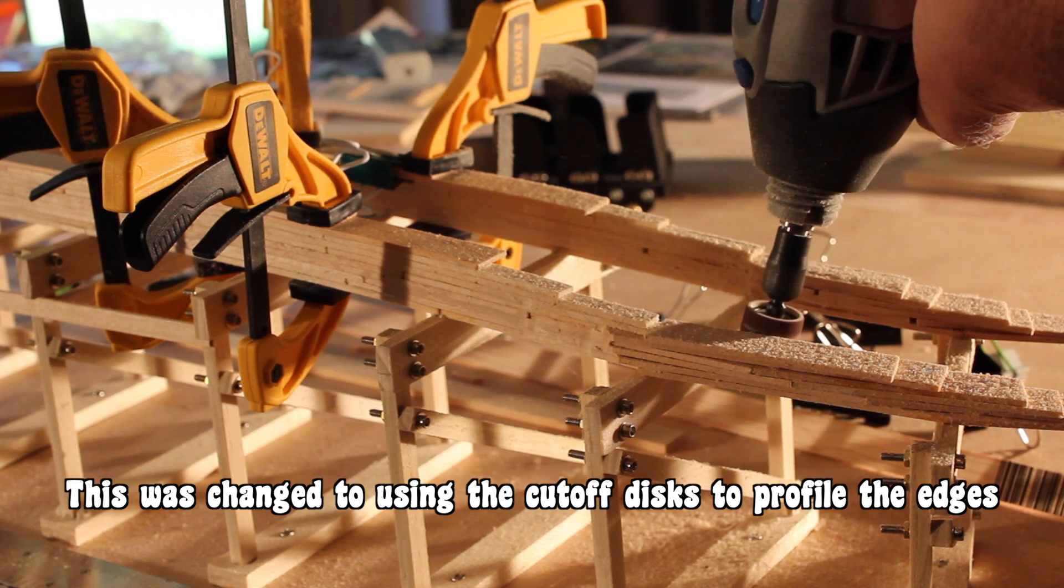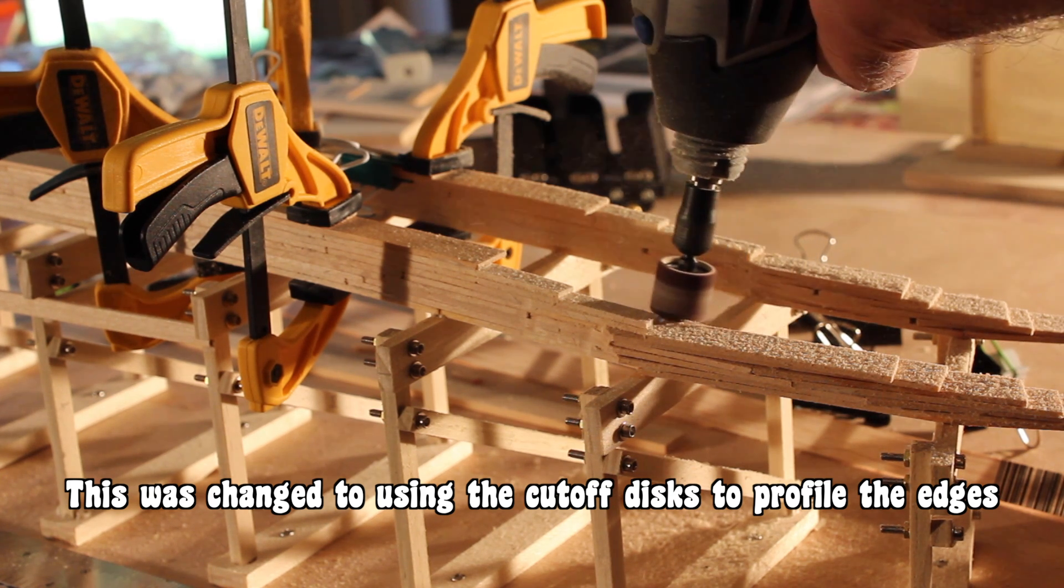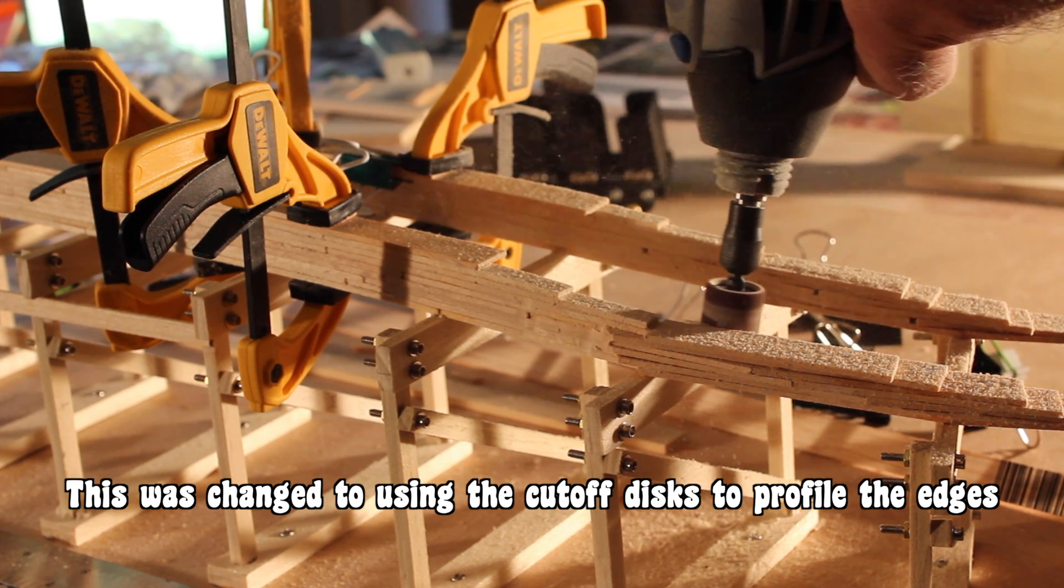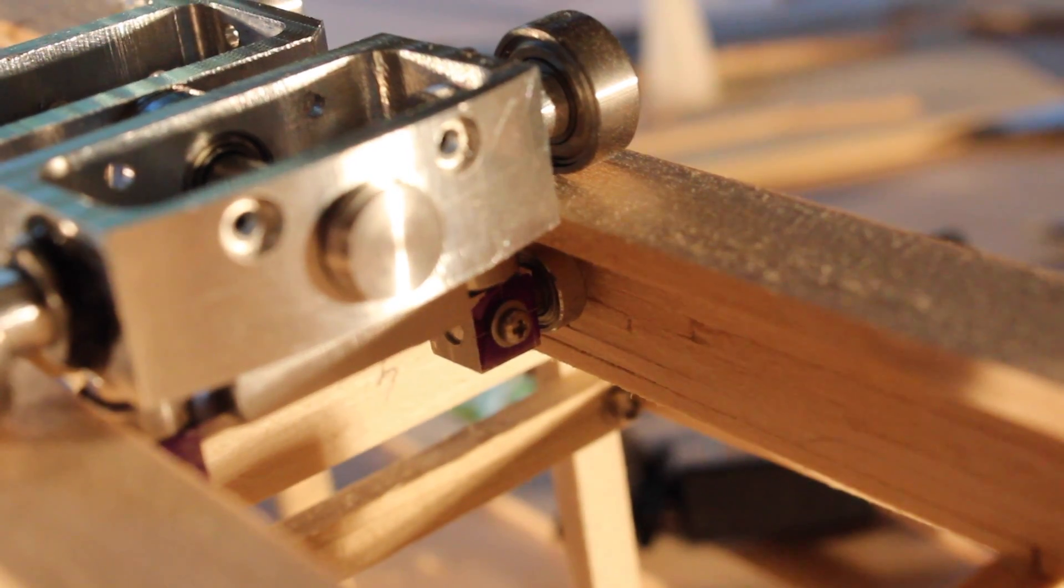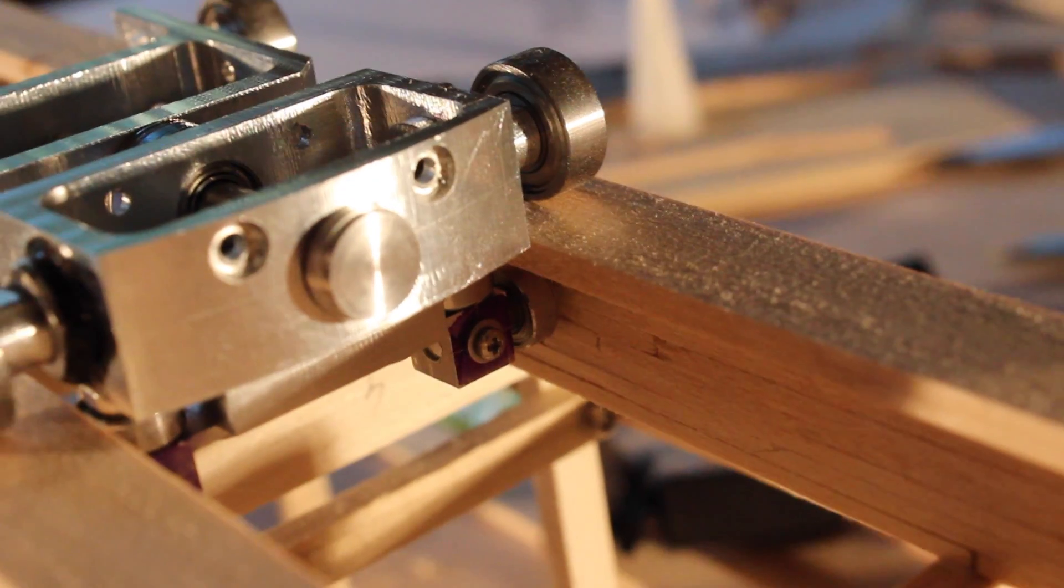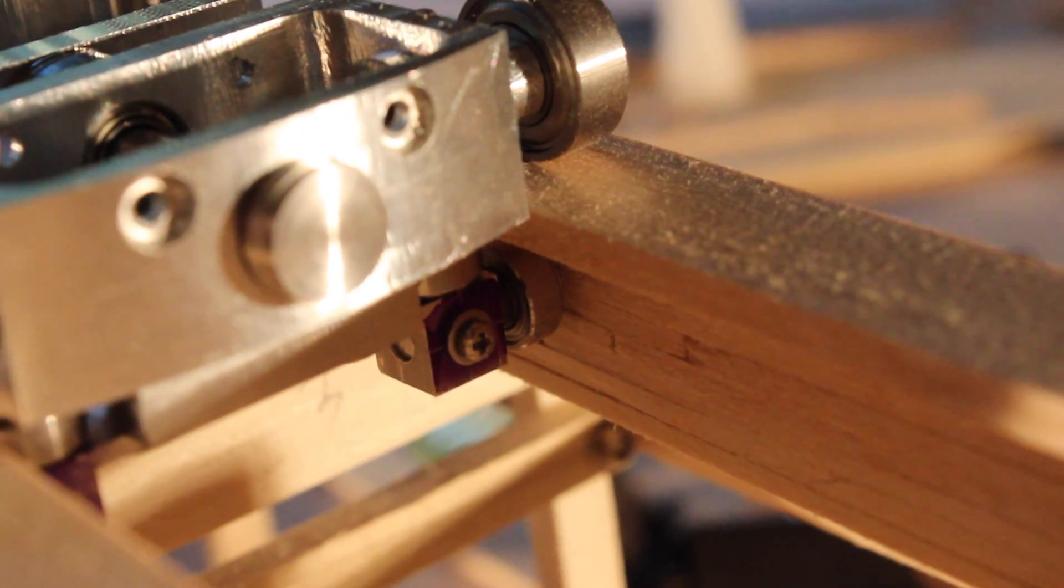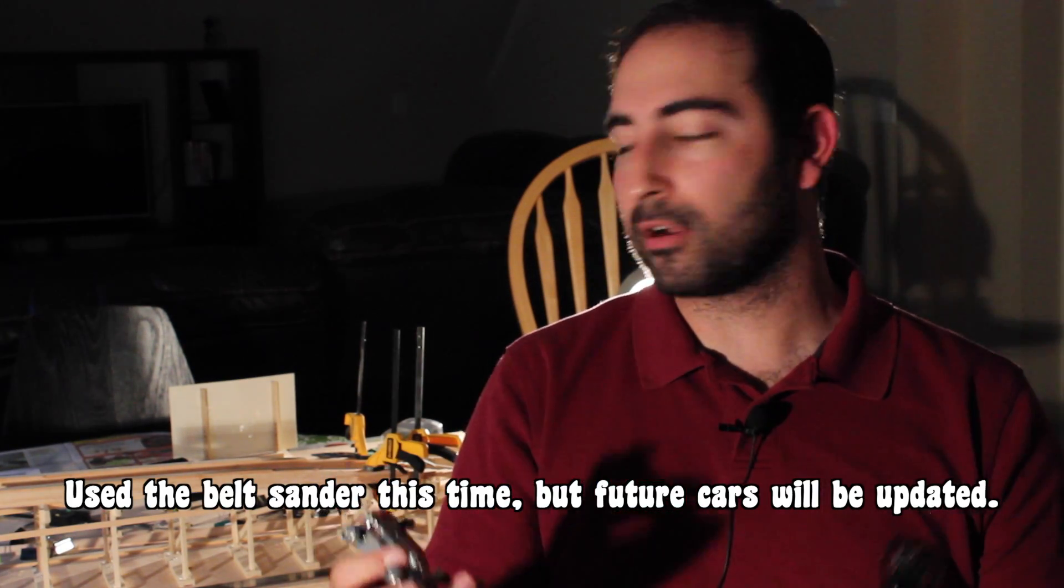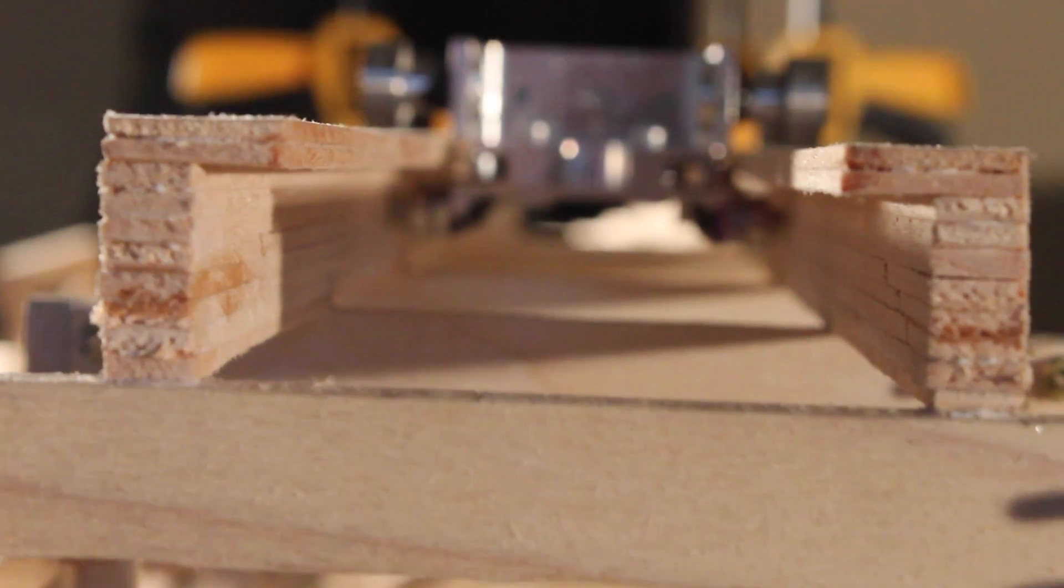Something that I actually have to update on the car itself. I'm reminded that this was the prototype. This car, the undertracked wheels, the little axle that holds them in, protrudes a little too far. So it's actually scraping the inside underneath the track. And I need to machine this down or turn it down to as thin as possible without it breaking apart while it rolls.